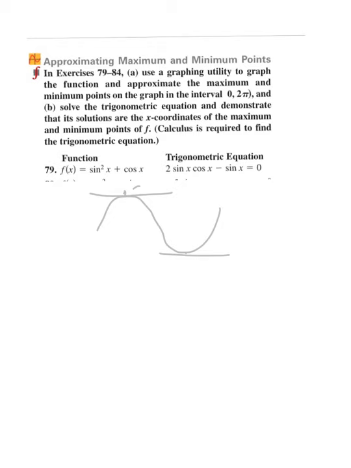So the max and mins for this equation are going to come from this. This is the slope. So wherever this equals 0, that corresponds to the points where it's at its highest and lowest point. And it even says that right down here, calculus is required, but what the hey. Anyway, so let's go for this equation. What we want to do is factor out a sine x. And then we've got 2 cos x minus 1 is equal to 0.